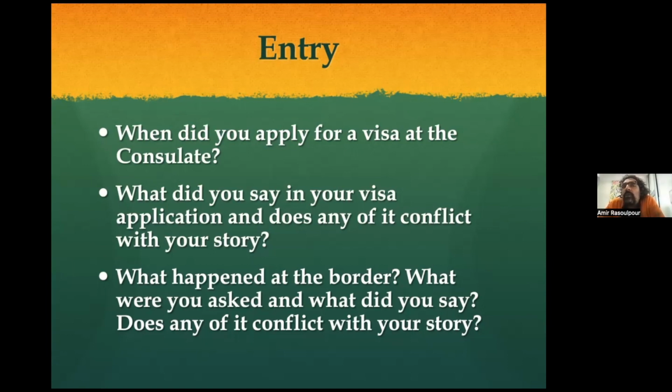And one example that just came to mind right now, someone once was applying based on their sexual orientation, but at the border, they said that they were going to meet their partner who happened to be opposite sex. And it came up at their interview because it was a conflict with their claim. And the reason the individual said what they said at the border was because they were scared. They just wanted to get into the United States.